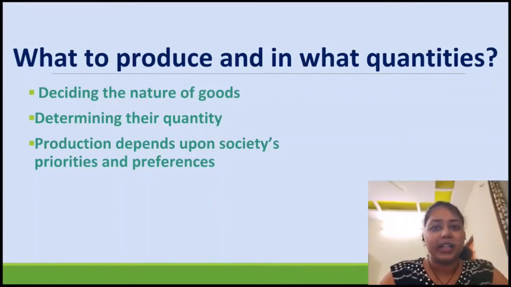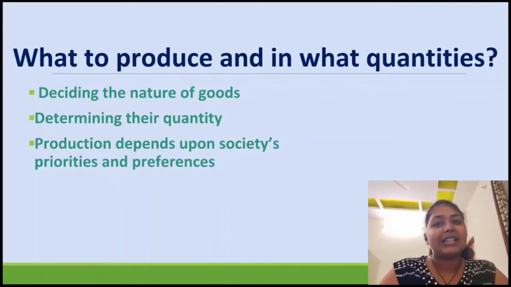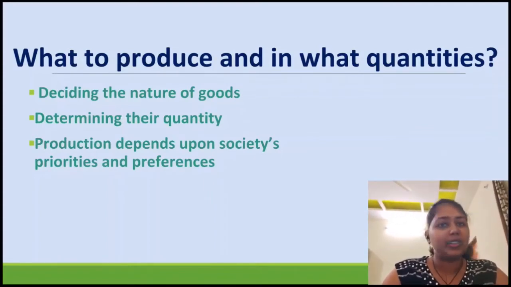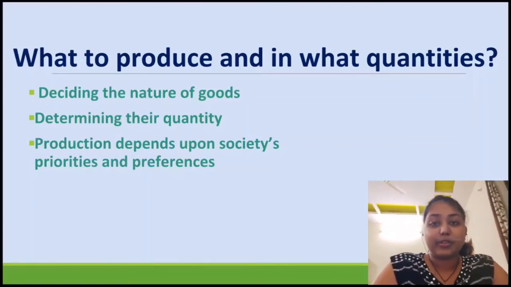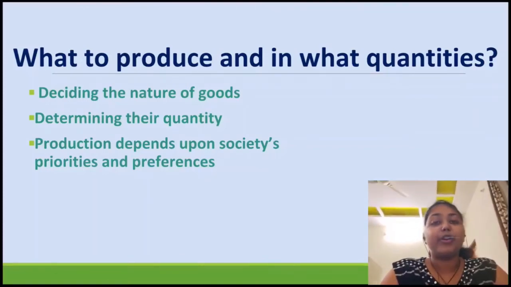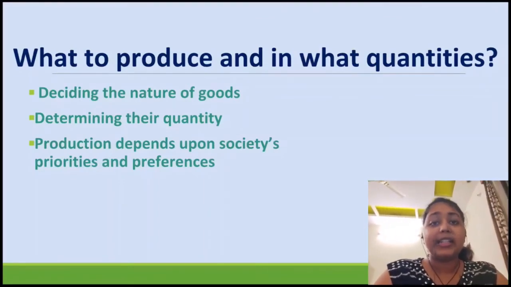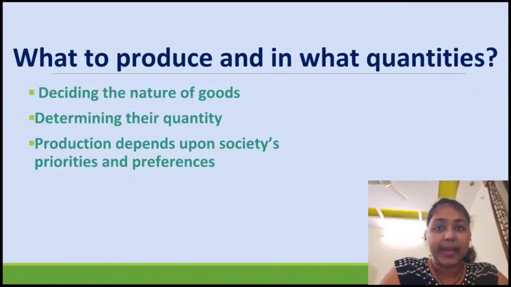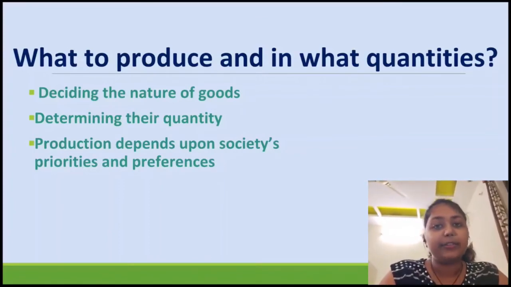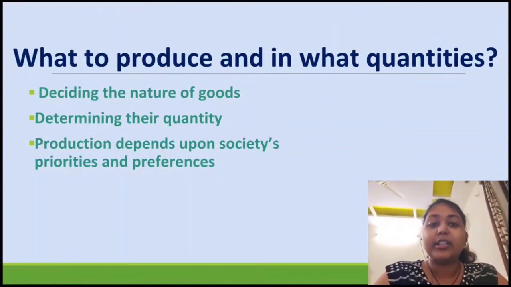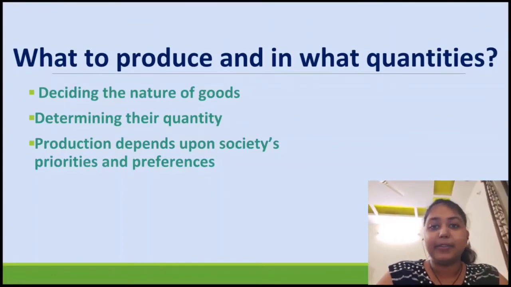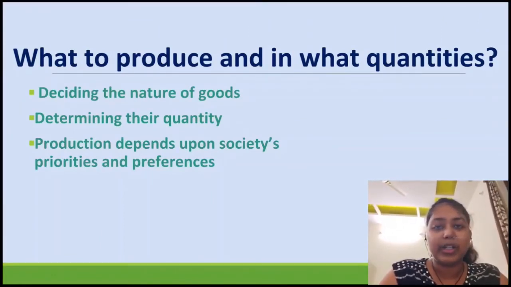According to the economy, these things need to be decided because we know the resources are scarce. First, they need to decide whether more consumer goods or more capital goods are to be produced. Then you need to decide the quantity as well. It cannot happen that if you're producing consumer goods, you just keep on producing a single type of consumer good in endless quantity. You need to decide the quantity because the resources are limited.